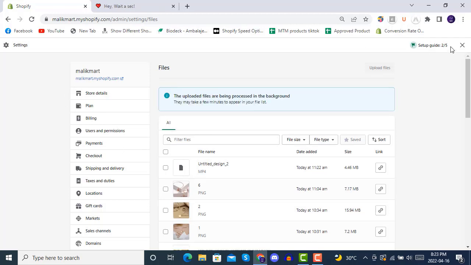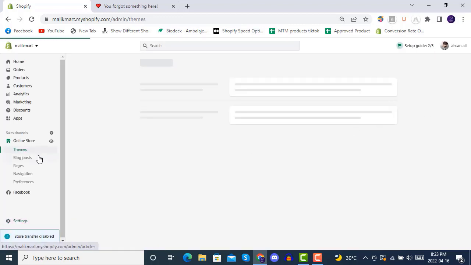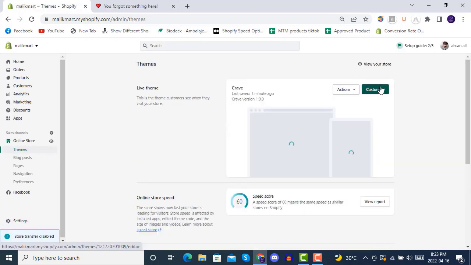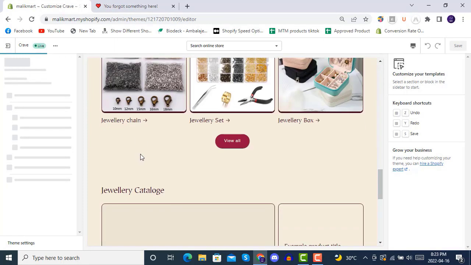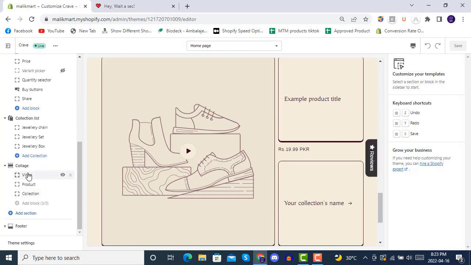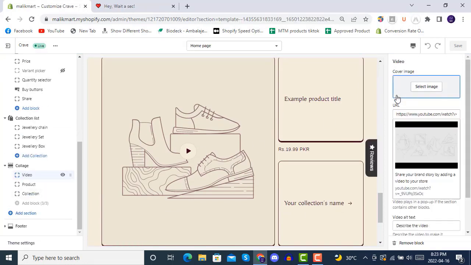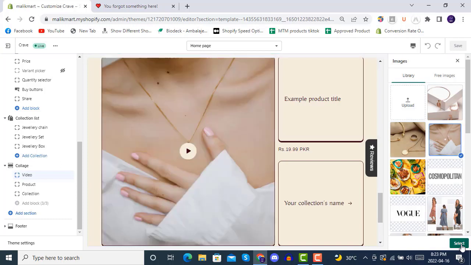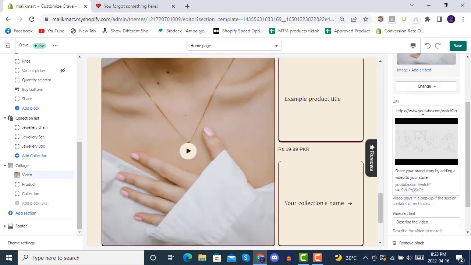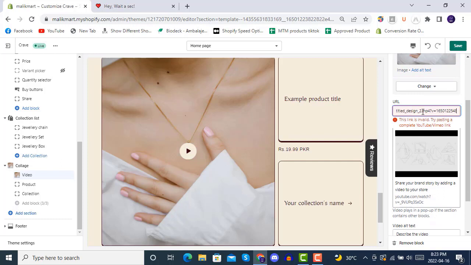Okay, it's uploaded. Now you can close this one and you can go back to the customizer, and from there you can go to collage, click on video. Okay, actually we were selecting the cover image, so that's why it was not showing. Just like this, select one, and here we have already copied the URL.